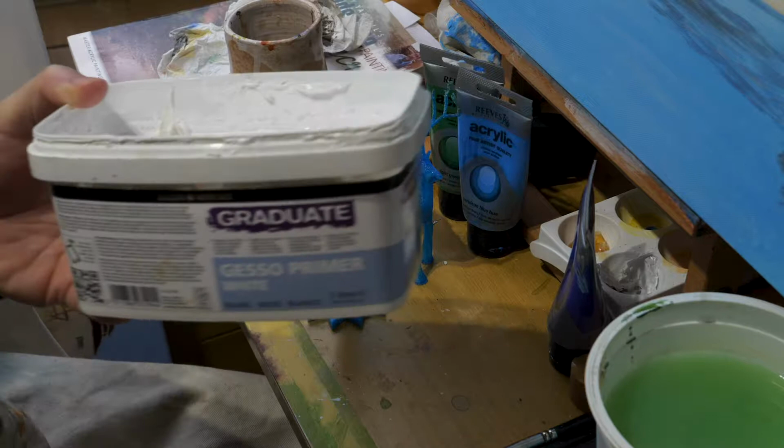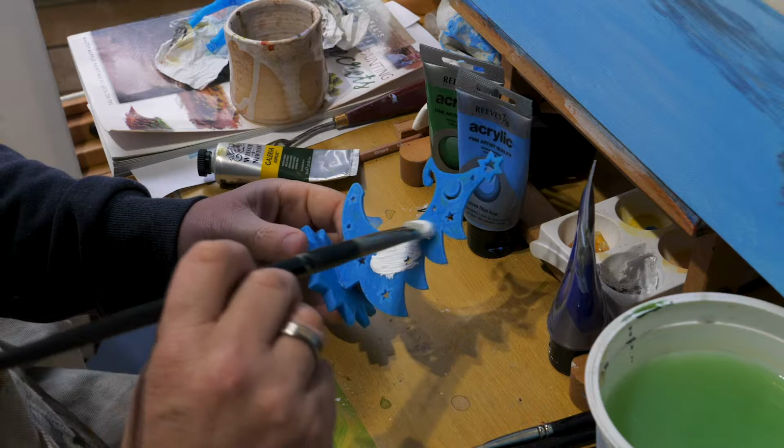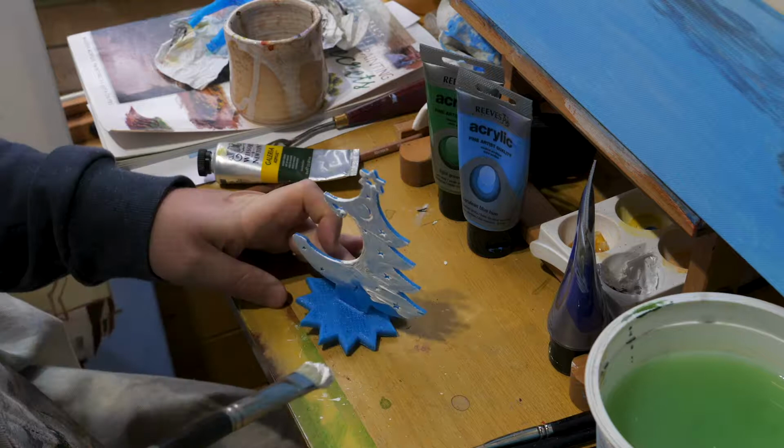So the first thing I'm going to try is some gesso primer. Gesso is what you normally use for priming canvases when you're painting with acrylics and oils. I'm seeing if a primer actually makes the acrylic adhere to the plastic.